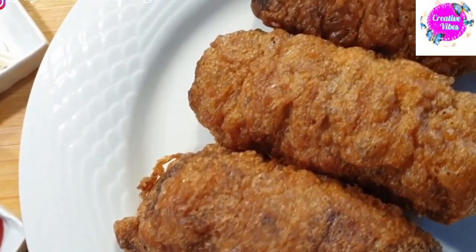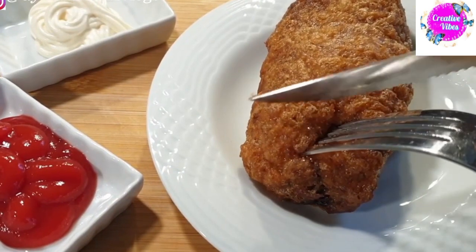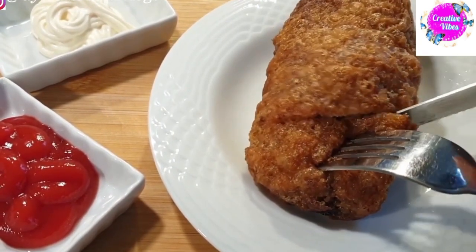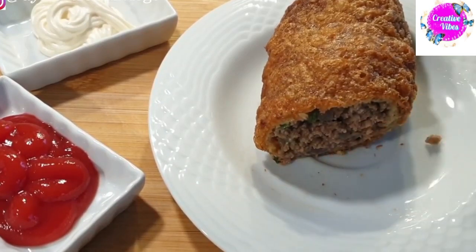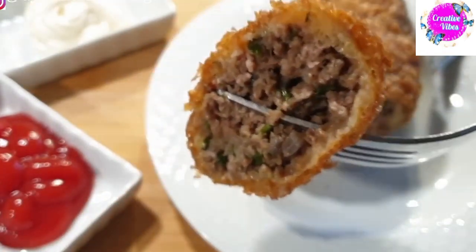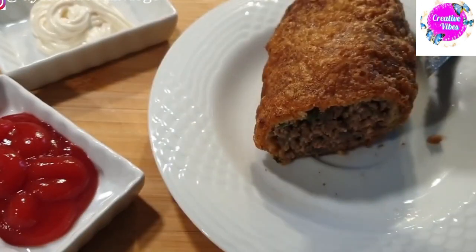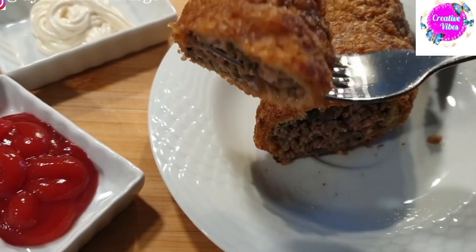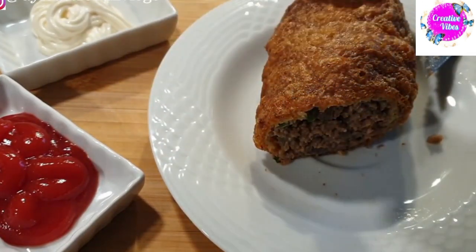They came out fluffy just like I like them, and the aroma was so beautiful. I can't wait for you guys to try this recipe, and I want to show you the inside as well. You can see how easy it is to slice, and it is not so compact, and that's how I like it as well. As you can see, our egg coating has given that beautiful golden brown color on the outside, and on the inside it is not brown or burnt because we were not completely cooking it when we were coating, and that is the importance of doing it step by step and letting the kebab completely cook only when you're done with the coatings. I really hope you did enjoy this recipe.